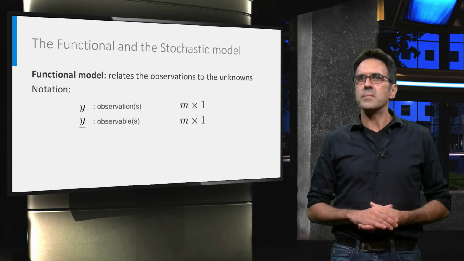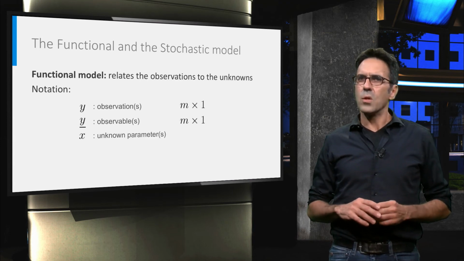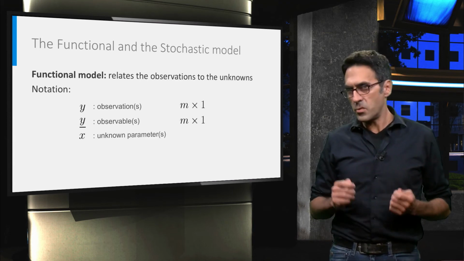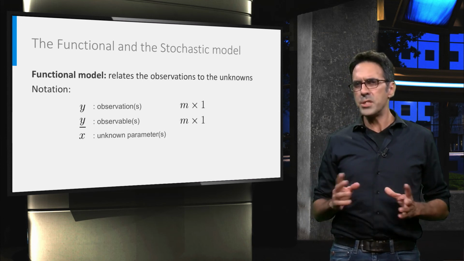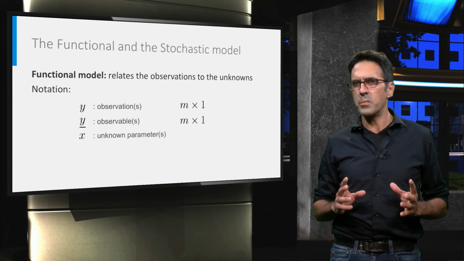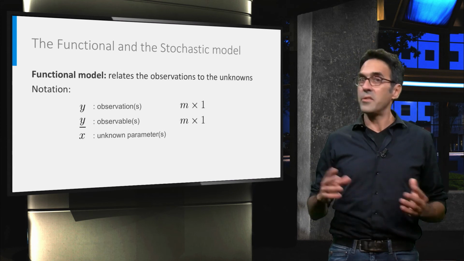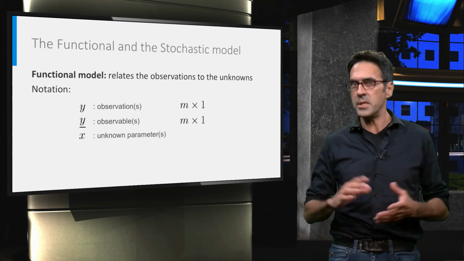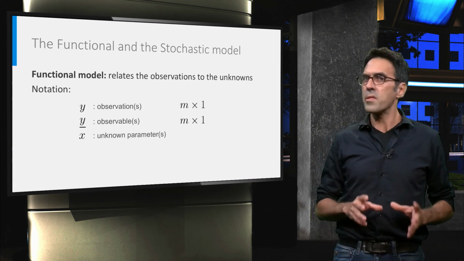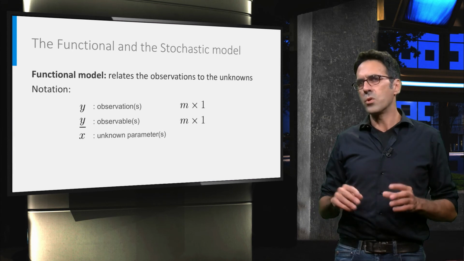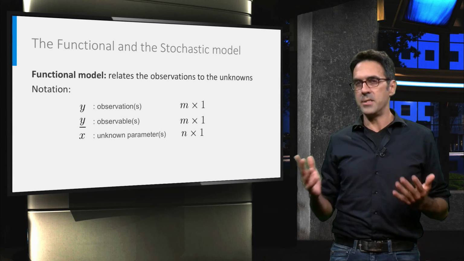The unknown parameter is indicated by the letter x. As discussed before, it is always considered to be deterministic in the traditional Delft school, so it is not underlined. The reason for this is perhaps a little bit philosophical. We believe that there is always a correct value for this unknown parameter, even if we may never find it, so therefore it is deterministic. Similar to the observations, we may consider more than one unknown. In that case, we combine all these unknowns in a vector, and the length of this vector is n, as in November.